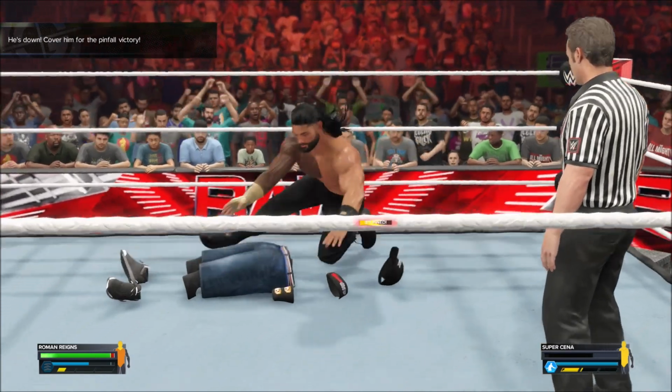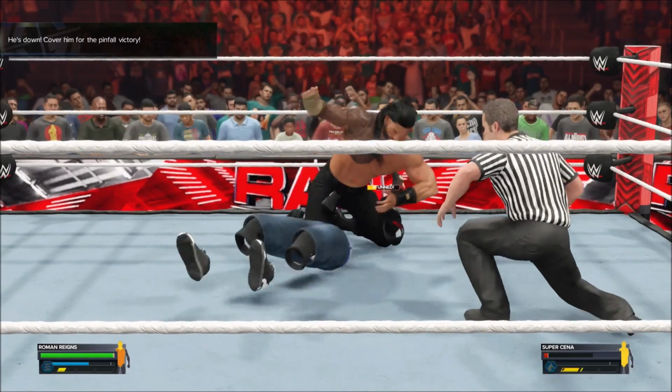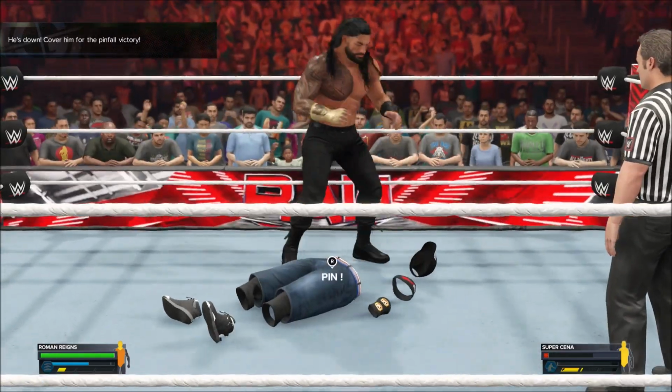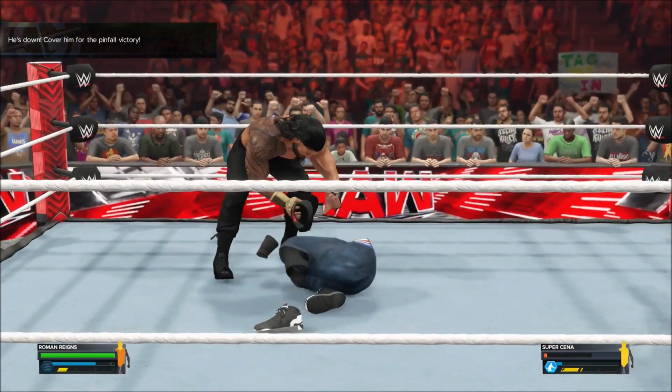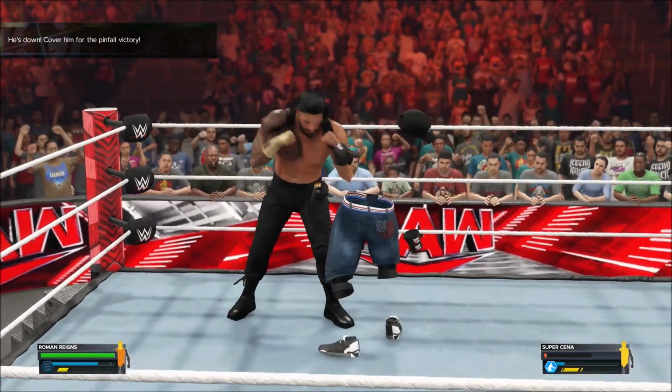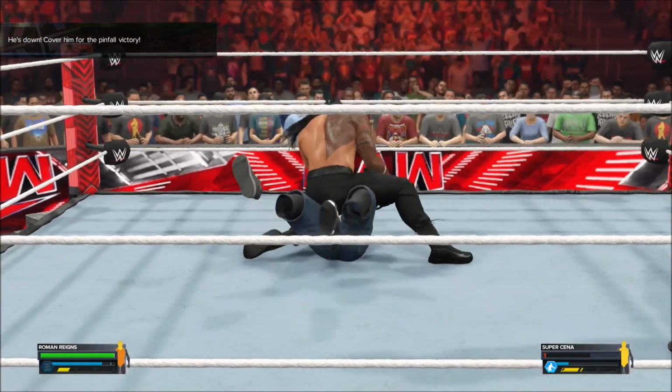But guess what? It's not gonna be that easy. He's gonna kick out. He has resiliency. Look at that blue meter. It's gonna drop entirely. There we go. All right, that's fine. I don't know. There's no damage done to him. If you look at the body, I've been beating him up, and he's not even red. He tried to go for his finisher again. Super Cena's finisher is scary.